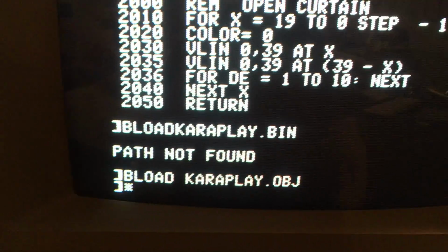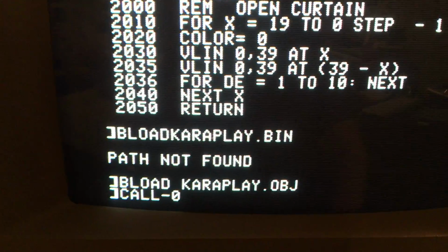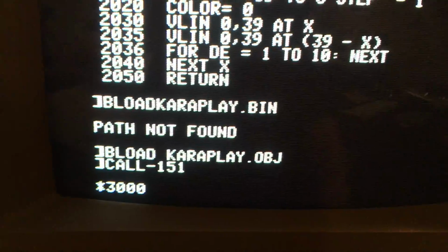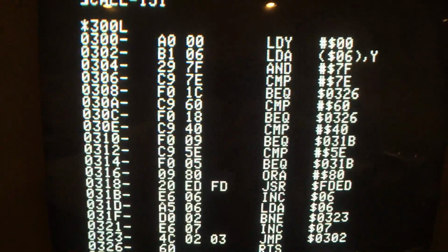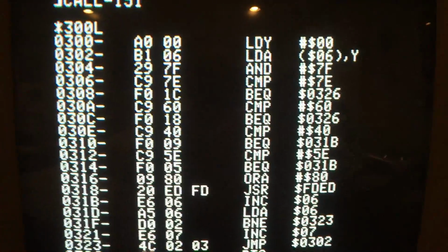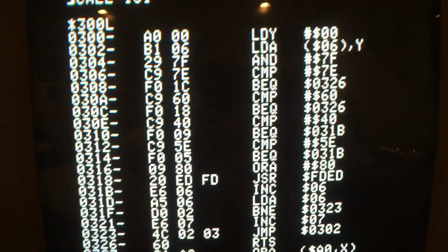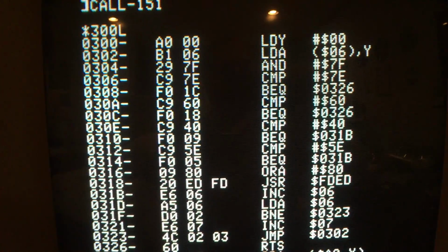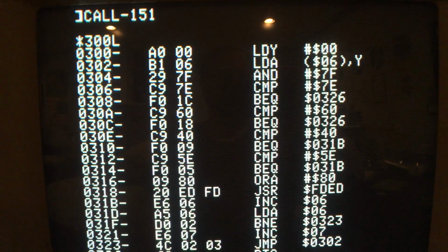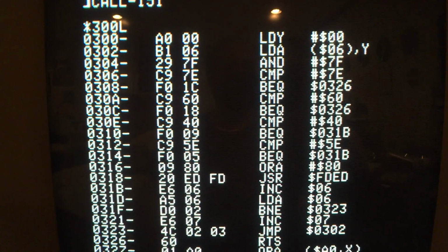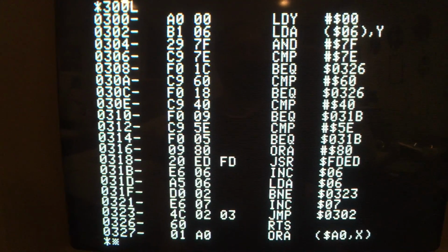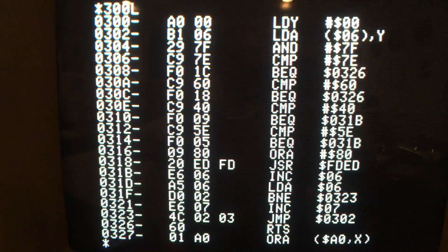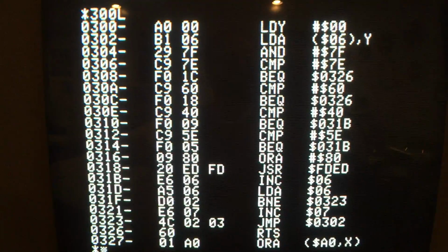It's an object, and it's at 768, 300 hex. Okay, and this is all it does. It is using 6 and 7 as a pointer, and accounting for the low bit ASCII, convert high bit to low bit, and it's comparing for certain control characters, a 7E, a 60, a 40. It's figuring out 326 is the return subroutine, so it's determining whether to exit right away or to look at the characters and do some more work.